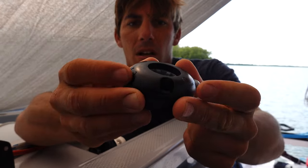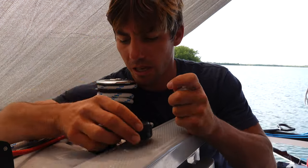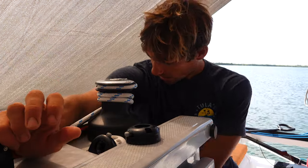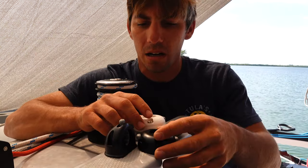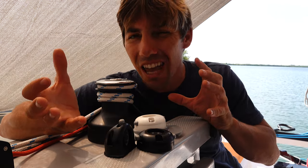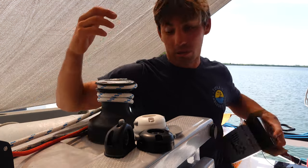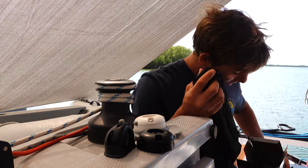Here's another one — same thing, universal mount. It looks like this also goes in with hardware, but on a horizontal surface. So we've got some options here — those are our three mounts. I like that none of these are suction cup mounts, because some companies have those and they work okay at best. We never have great success with them; we're always nervous that the light is going to fall off the dinghy.